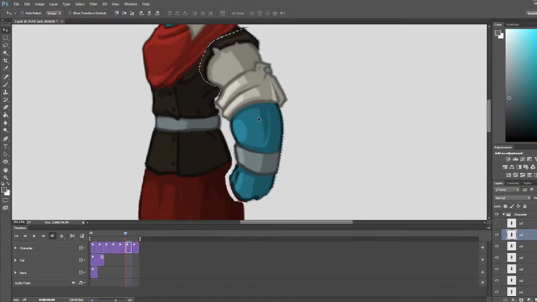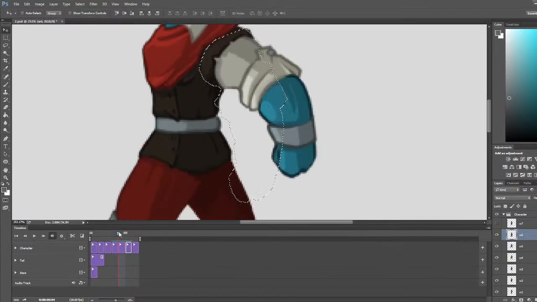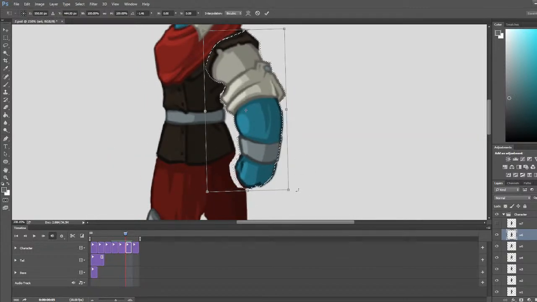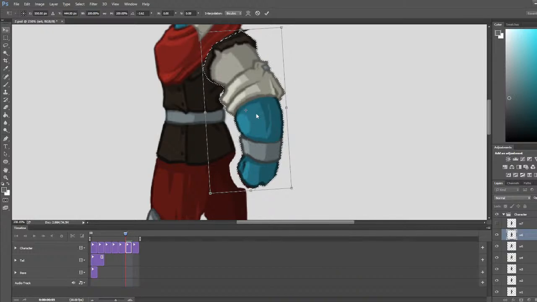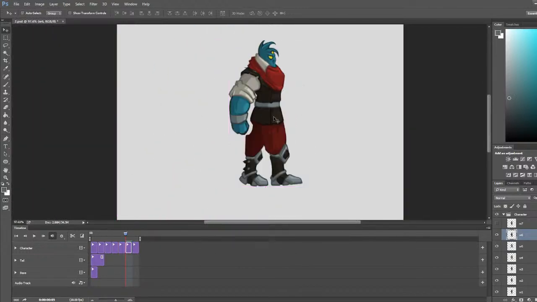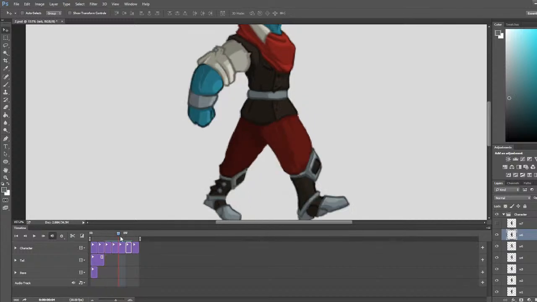Like this maybe, let me see. It's still like a large movement. So I'm gonna rotate it a little more. Just see. Yeah, I guess it's okay-ish now.